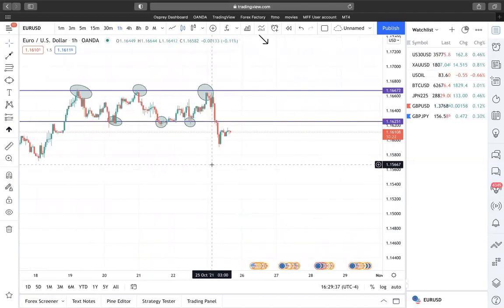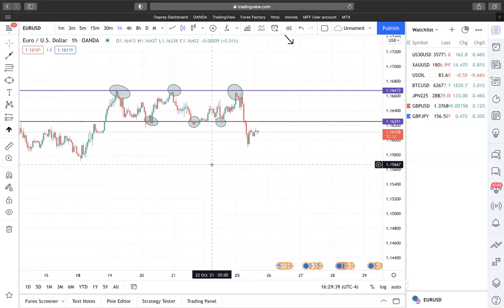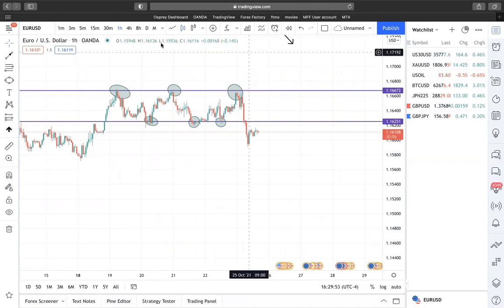One thing I did forget to mention was that this can be applied on every single time frame. The higher the time frame, the more powerful the support or resistance is. What I mean by that is if you find a support and resistance line on the daily, it's going to hold a little more weight than, say, a 1 minute or 3 minute support and resistance line. So you want to keep that in mind when you're applying lines to your chart.